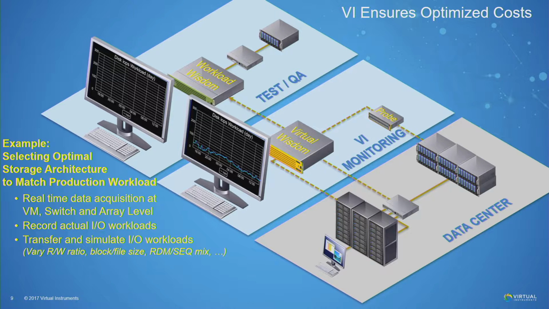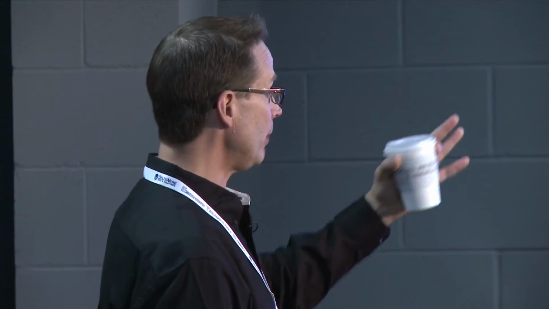So what I can do is take that workload over, point it at a similar storage config, and tell this thing to try that workload with every possible queue depth you can have. And it will come back and validate the data that Virtual Wisdom is recommending. So the ability to make changes in your SAN environment and be able to test them before you ever put them into production. Right? I want to know what's going to happen before I do it. And that is the best way to identify that, being able to replay the workload identically and be able to do it easily.